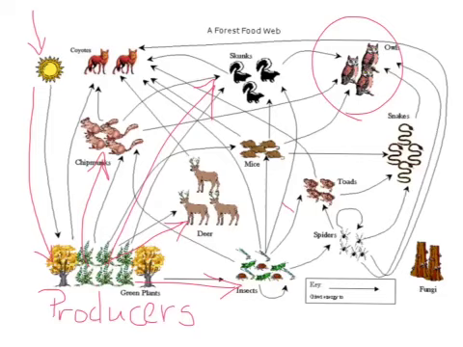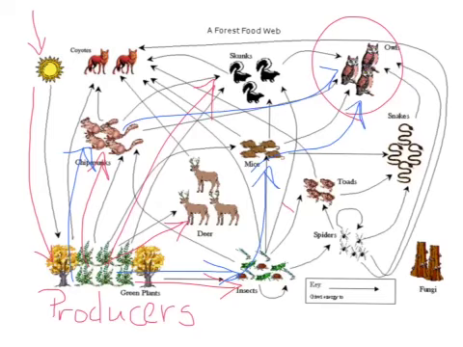They may be a tertiary, depending on where they are in line. If you notice, they could be considered a secondary when they are eating the chipmunks, because it goes from the plants to the chipmunk to the owl. They could also be considered a tertiary, because if we look here, from the plants to the insects to the mice would be secondary, and then to the owl would be tertiary. So it depends where in line and what they are eating at the time.